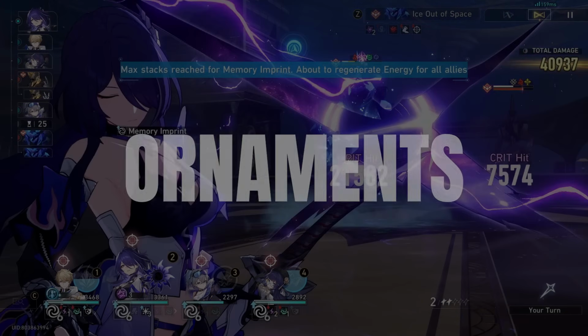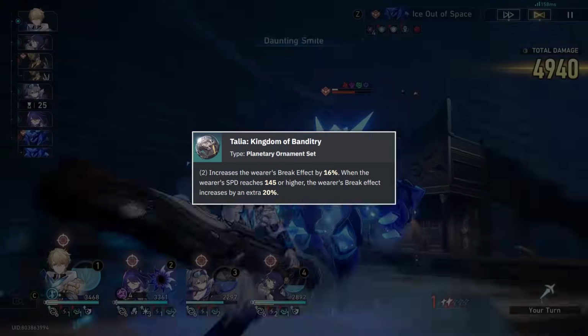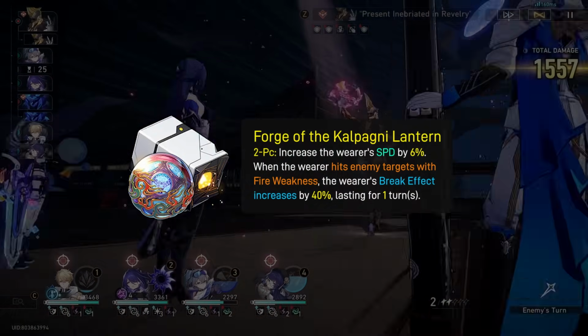As for her ornaments, well, once again, she needs break effect. So you guys may think of Talia, which can be great as well. As with Firefly's ultimate speed buff, activating Talia's passive is pretty much guaranteed. But there is a better option. Instead of Talia, we're going to be using the new set that is coming with World 10. This set is perfectly made for Firefly.